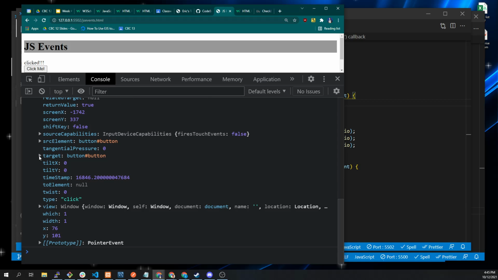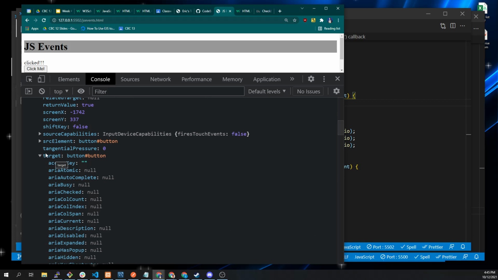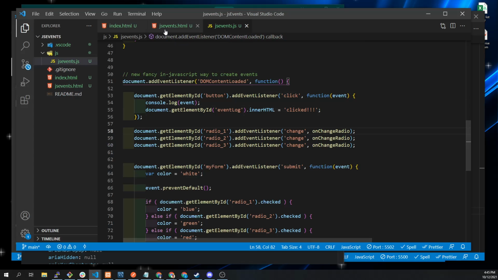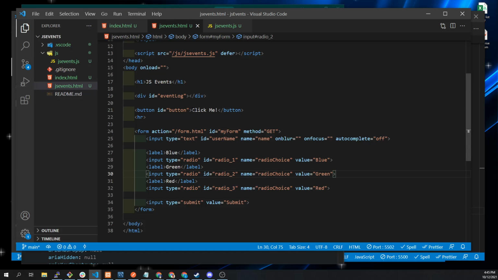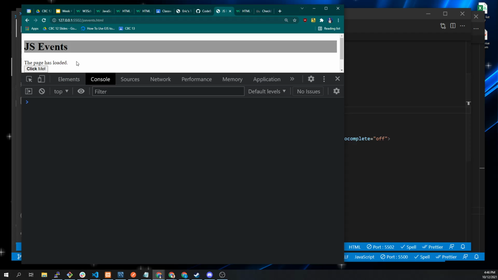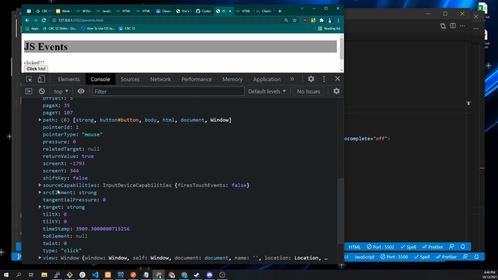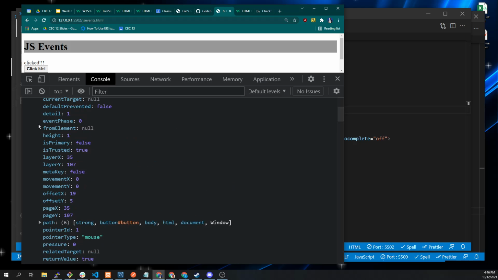The event.target, this is one I use all the time, and we'll explore why here in a minute. But the target says the actual lowest level element that was clicked, right? So right now it says button. When I click this, it's always going to say a button. If I was to put an element inside of it, like a strong, I don't know if this will work, but we'll try it. Right, so now that button has got a strong on it. If I click on that, the event target is actually the strong element, but the button still captured the click. The button is where our event handler is, but the target that I clicked on, the lowest level element, was the strong. If I click on me, now this one will say button.